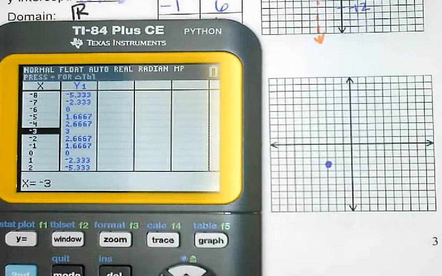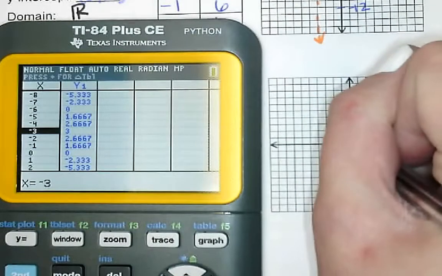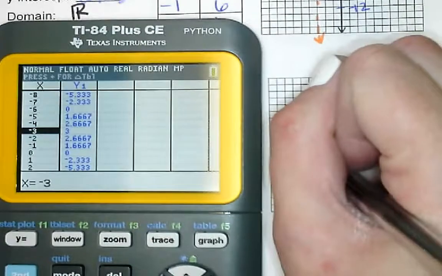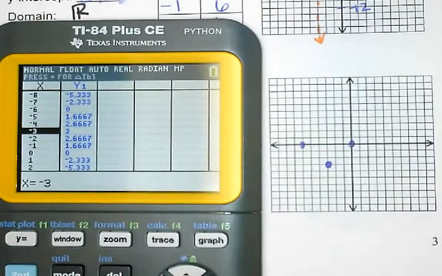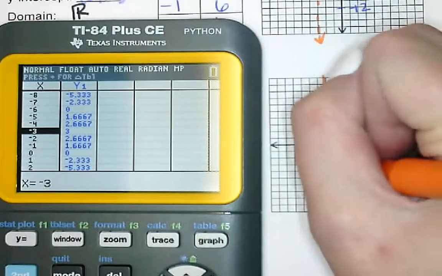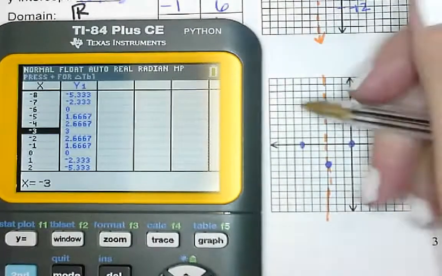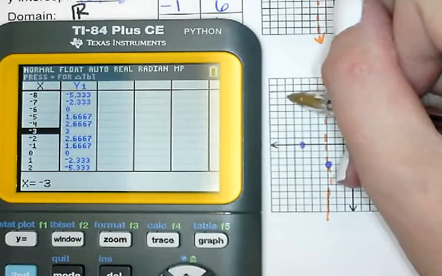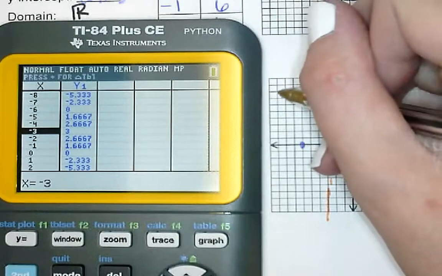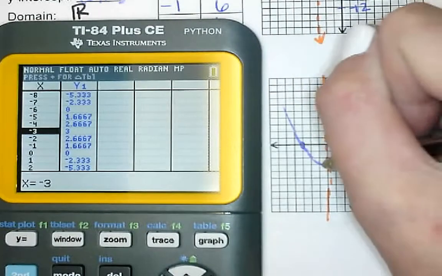Then I have 0, 0, and -6, 0. Because my axis of symmetry is also going to go right through my vertex. So really, those are the 3 points that I need to make my graph. Now, guys, please do not just draw a V. Please make it a little bit curved, all right?